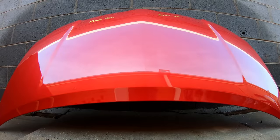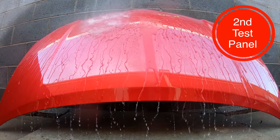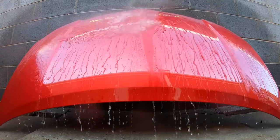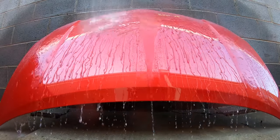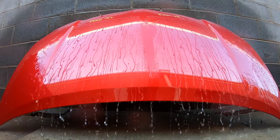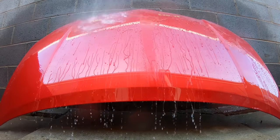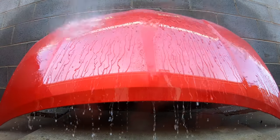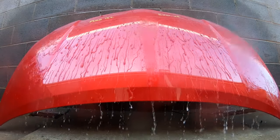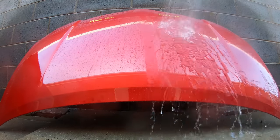Now, as you guys have a look at the rest of the testing on this second test panel, it's not like I saw a massive difference between the application of one layer versus two layers. In fact, Exo V4 almost performed a little worse here, while Q2 Pure seemed to perform a little better, which was also interesting. But as a whole, comparing Q2 Pure to Exo V4, the results were quite similar to the first test panel. And as you guys continue to watch the rest of the footage, I'll just sum up this video with my personal thoughts.